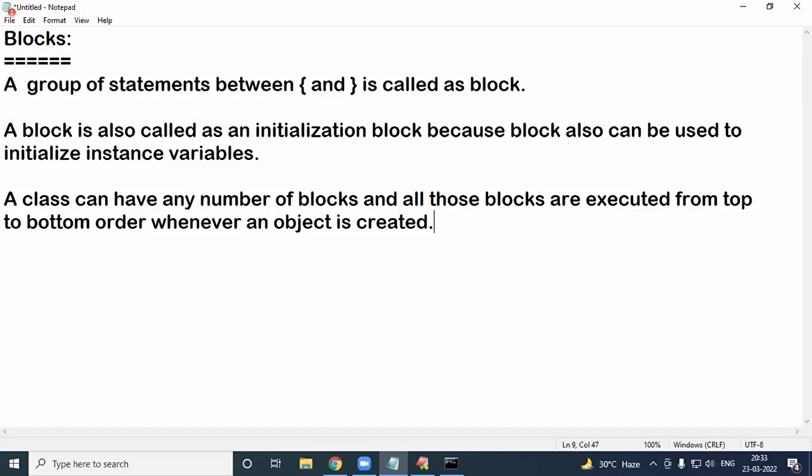Memory allocated, instance variable, blocks called, constructor called. While creating object only, these all will be done.